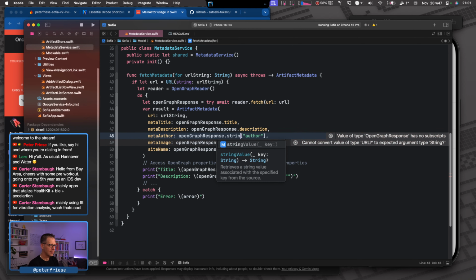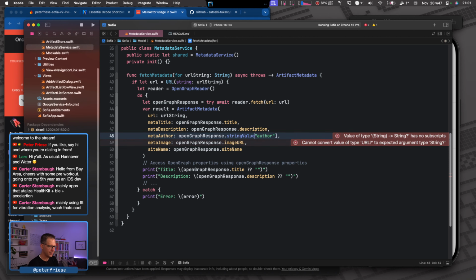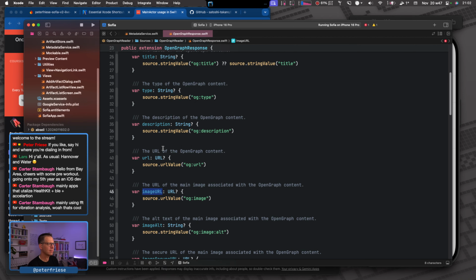So that is a string value. Oops. Where are we? Here we are. Okay, and then this is probably a cannot convert type of URL to expected. Okay, so this returns a URL. Image secure. Okay. Yeah.